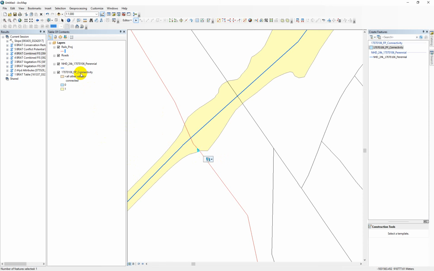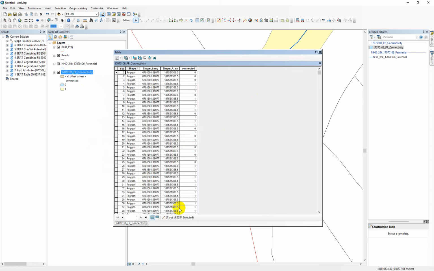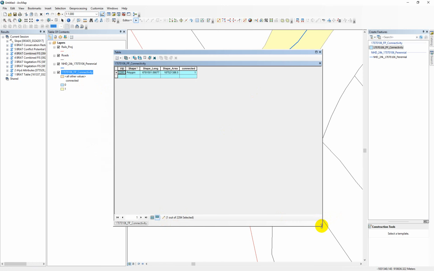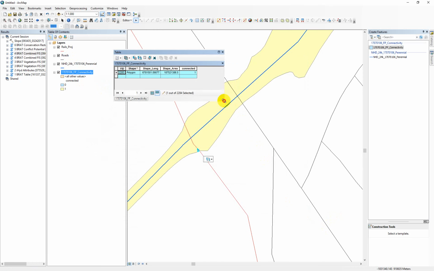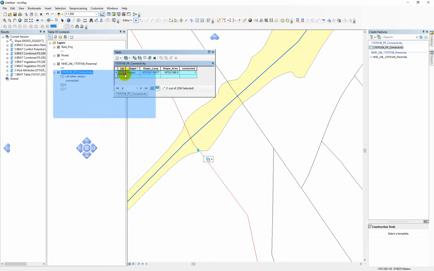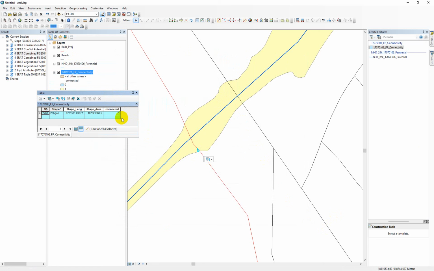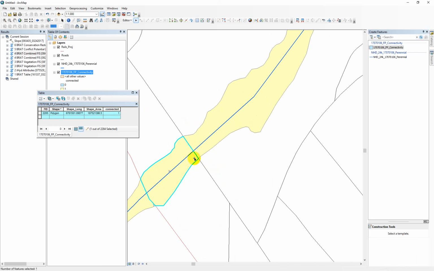So anyways, I've cut that. The best way to go about doing this is to just have a small window here off to the side. When you've made the cut, just select that small polygon, go over here, change it to a 0, the color changes. So I got another perpendicular crossing here. I'm going to do the same thing, select the polygon, change it to a 0.